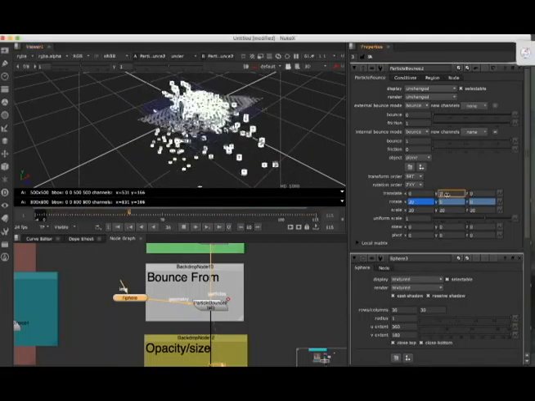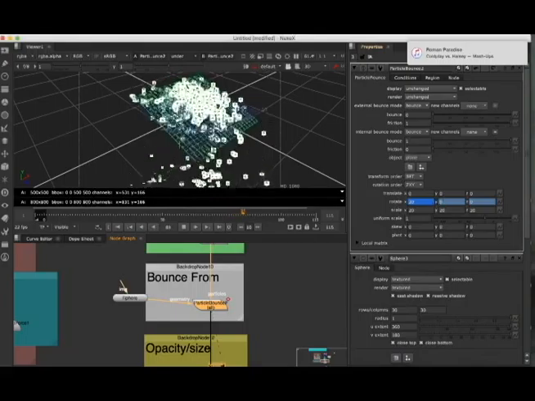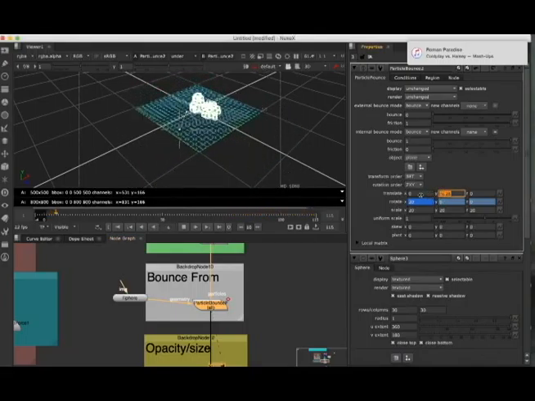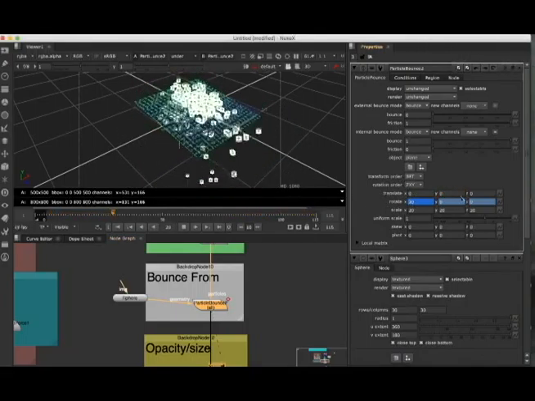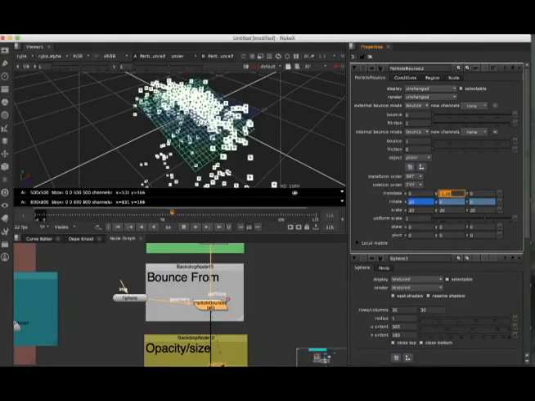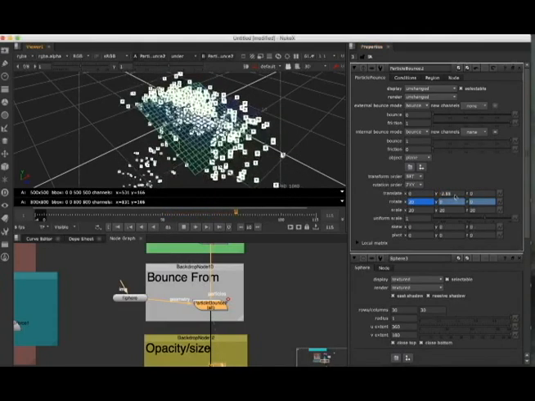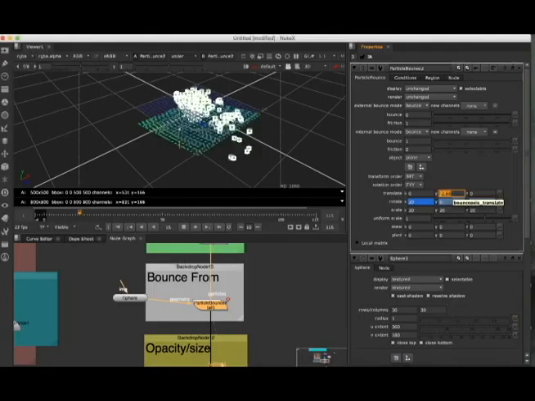So I'm going to do that real quick. Particles. If I go translate Y and I go down with it, just give me a good big number here, 10.